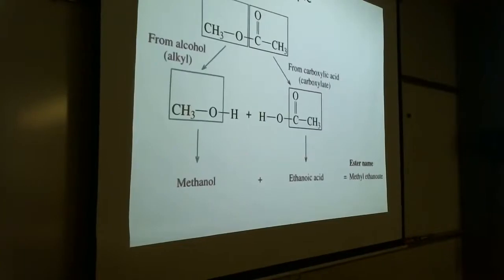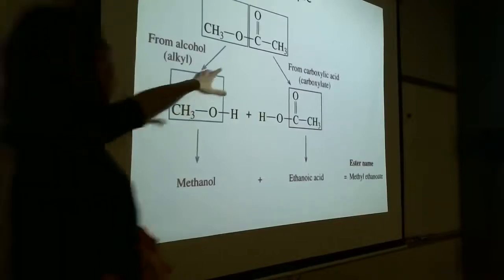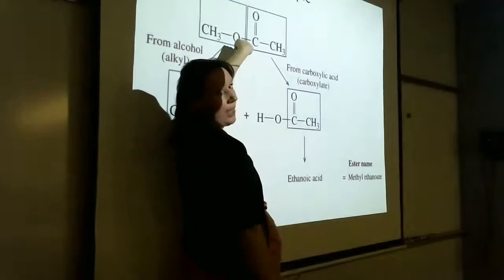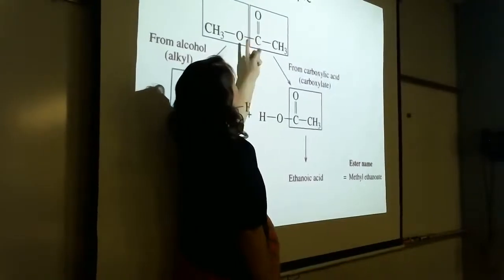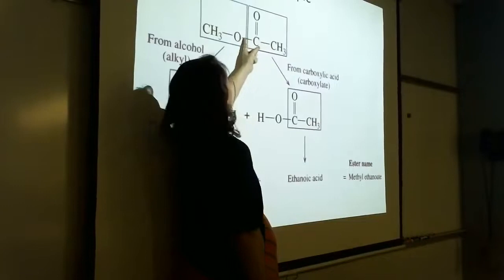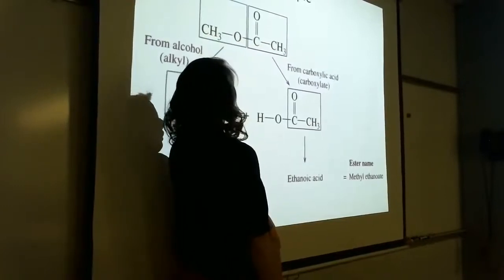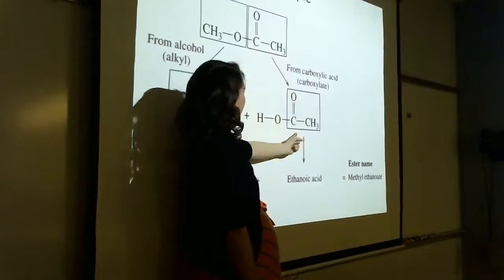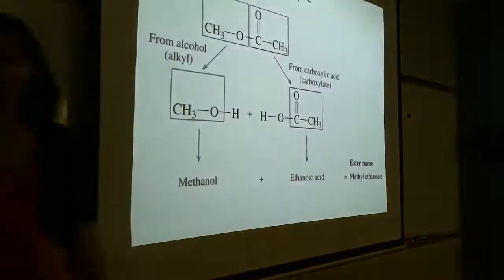So, methyl ethanoate. If I gave you this molecule and said, okay, how would you synthesize it? You could break it down, right? This part came from methanol. This part came from the carboxylic acid. And again, this is an example where it's been flipped, right? All the ones we've seen so far have had the carboxyl first and the O second, right? But we took it and we flipped it. O first, carboxyl second. This part came from methanol. This part came from ethanoic acid. Make sense?